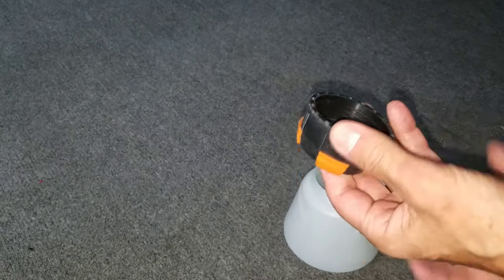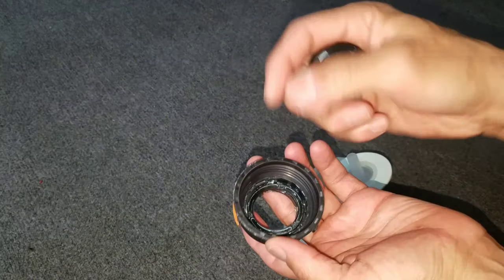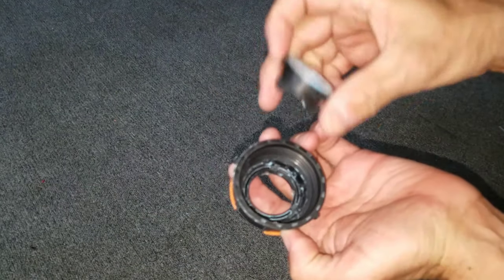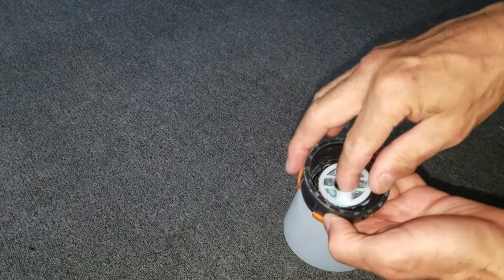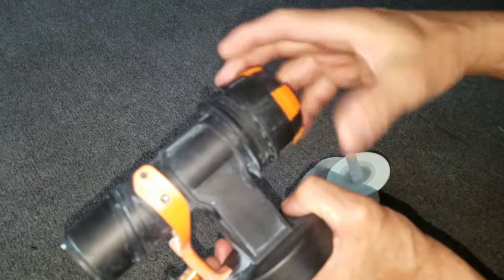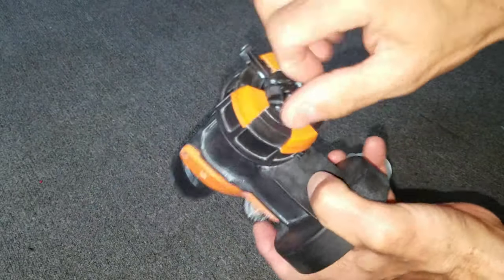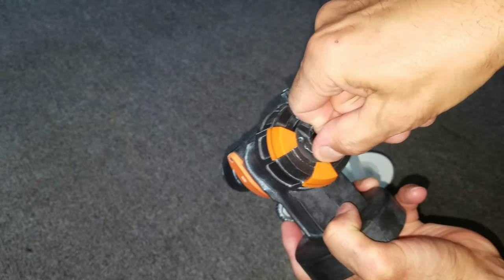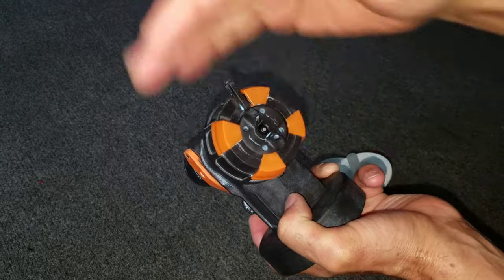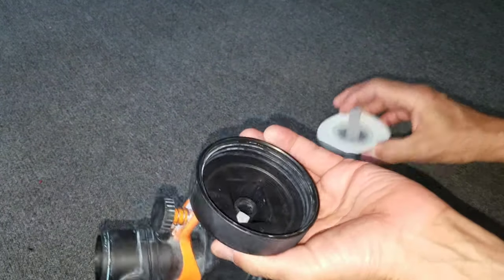It comes off, all the pieces come off, so you wash them. Very easy to put back together. Screw it in. You cannot mess it up. That's it. Turn your dial whichever way you want the paint, it's a flat line like that. So basically you want to make sure which way it is.